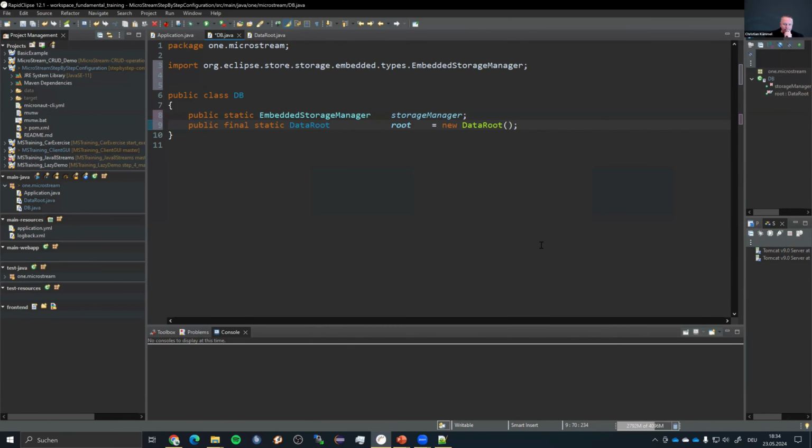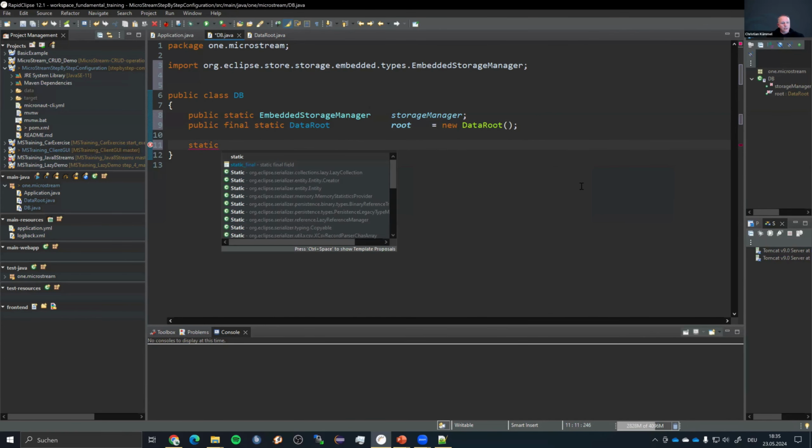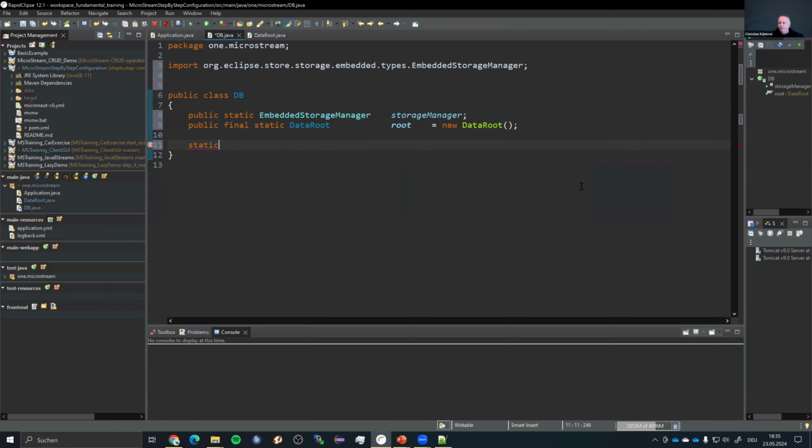Okay. These are the only things we need. And now let's create a static block just to initialize.